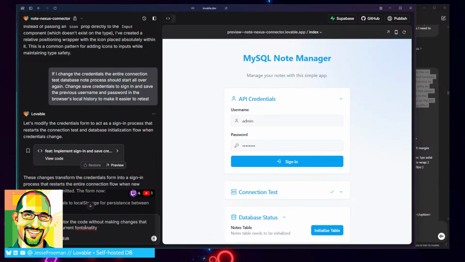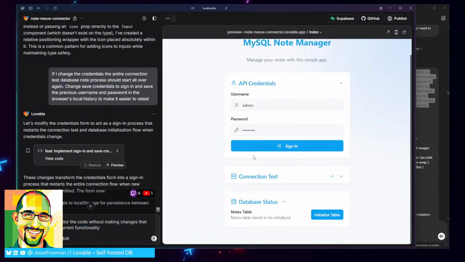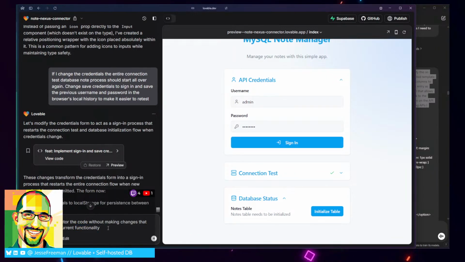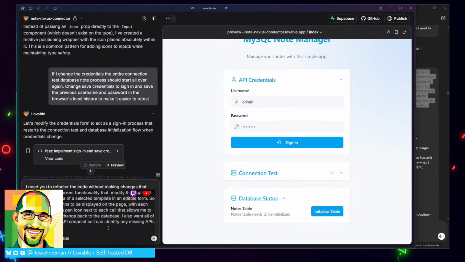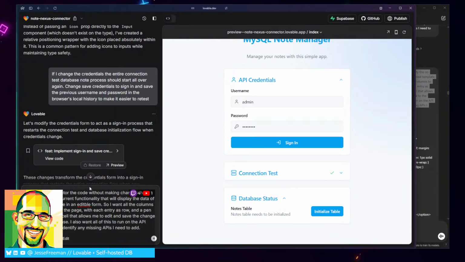We could not spell today, huh? That will display the data of the selected table in an editable form.